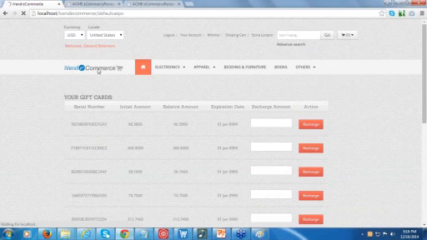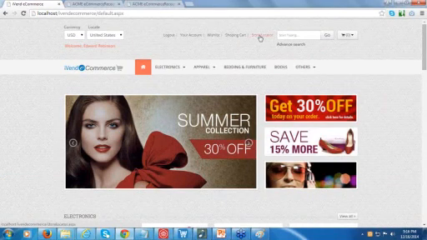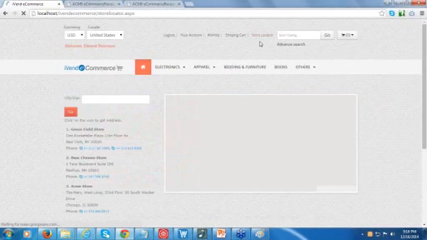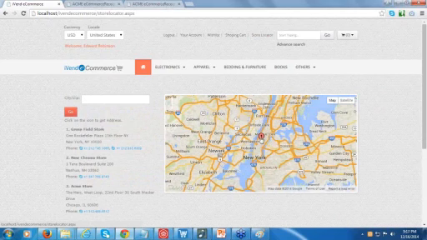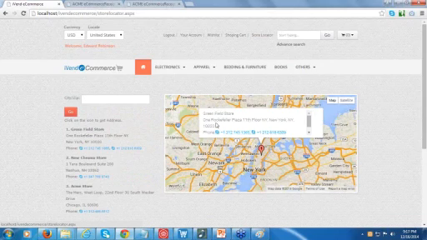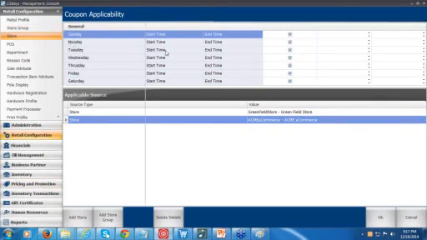So moving on to the next topic, another important one. If you click on Store Locator from the header section of the e-commerce portal, we can see the Greenfield store. If you click on here, it shows the Greenfield store with the store address and the details. Bear in mind that the address field from the iVend management console must be filled in. Let me just take you through that quickly.